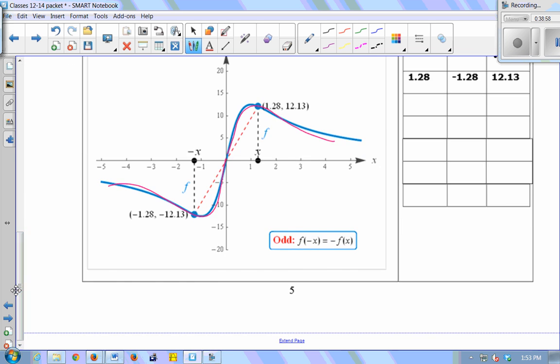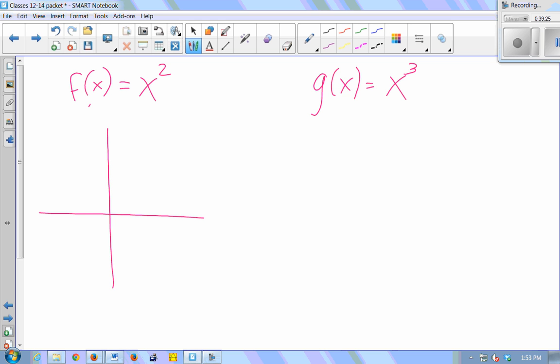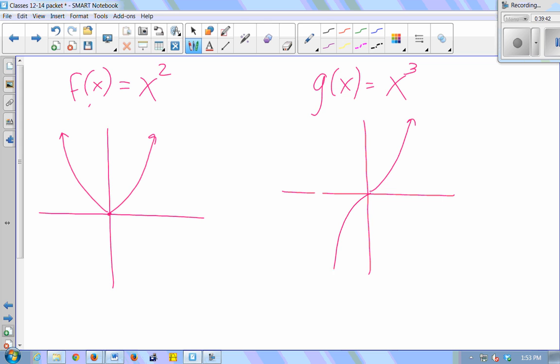All right, so why are they called even and odd? It is because some of the most basic even and odd functions are, let's use function notation now that we have it, f of x equals x squared, and g of x equals x cubed. Those are sort of the most basic. This is called an even function. It has y-axis symmetry, it looks like this. And its exponent is even, right? And g of x, x cubed, has an odd exponent, and it looks like that. It has the origin symmetry. Any single monomial power function like that that has an even exponent will be an even function.